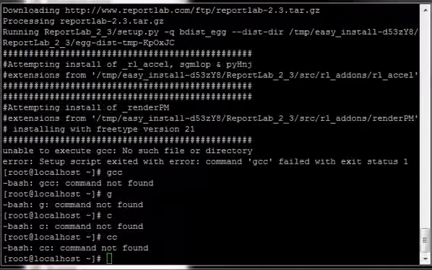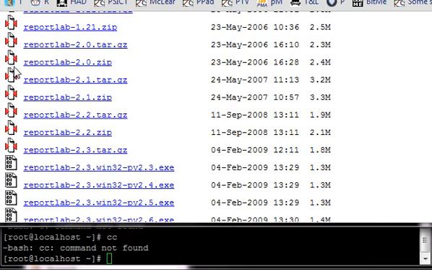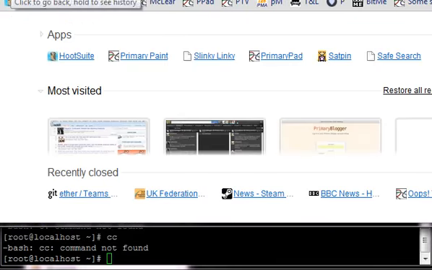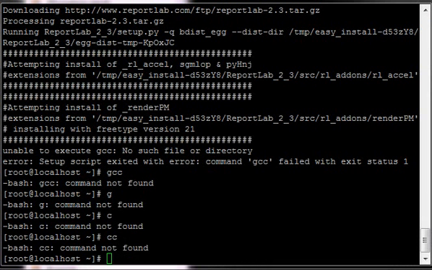So I've lost my page. Args. I think it must have been this one. Nope. So I'm just going back to the ScholarPack installation guide to see if GCC or anything was a dependency, and it's not listed as a dependency, and on CentOS it's not installed by default.